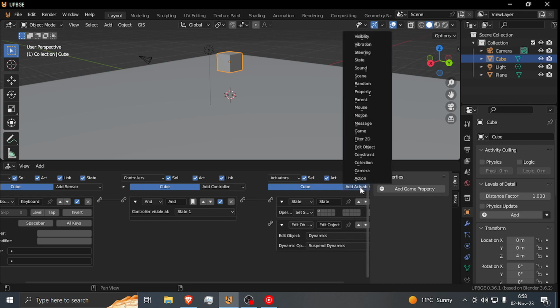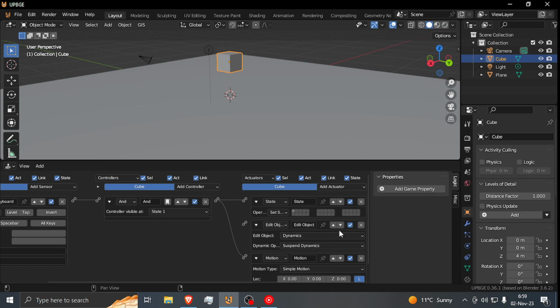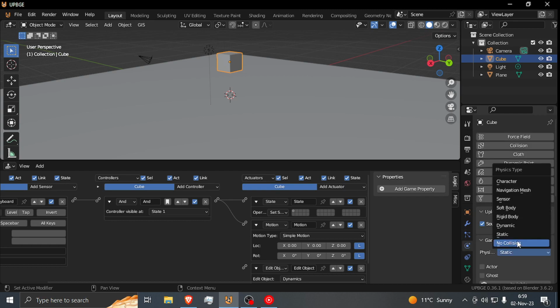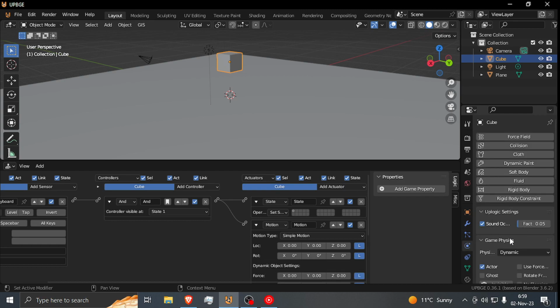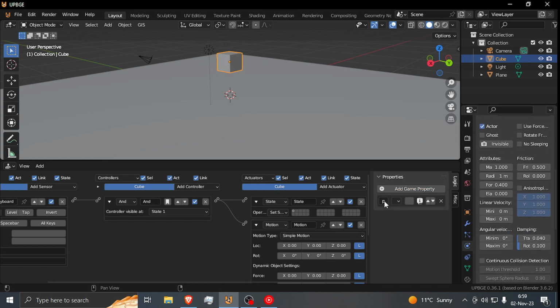We're going to need a motion. So I'm going to press C. I'm going to hook this up to the motion. This one is very important for the next state. You're going to need these two. Go to your physics properties and go to dynamic. Make sure it's a dynamic body. Make sure to give it a property. Let's just call this prop, just for now. You can call it whatever you want. Doesn't really matter. Turn on anisotropic friction as always.